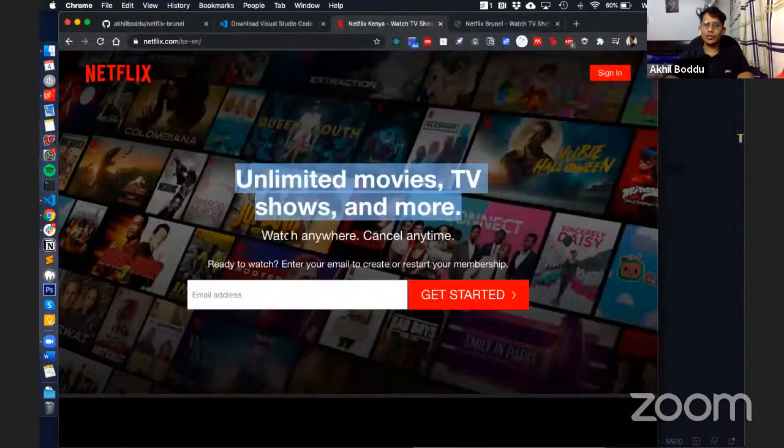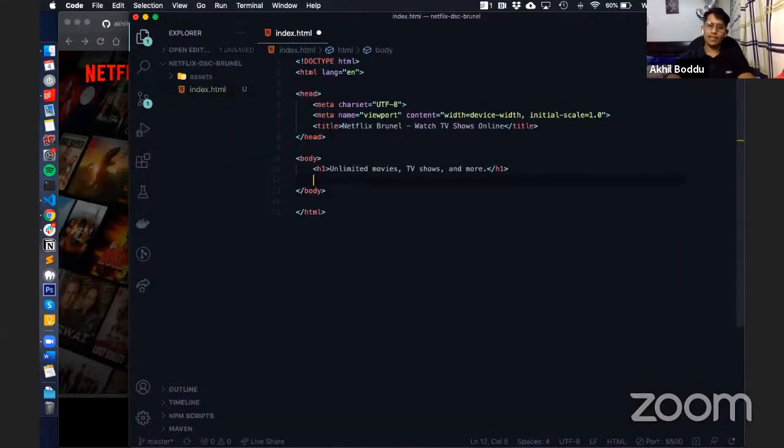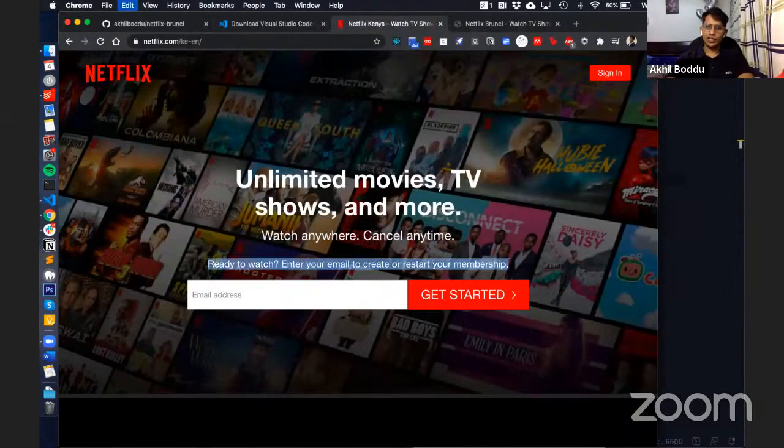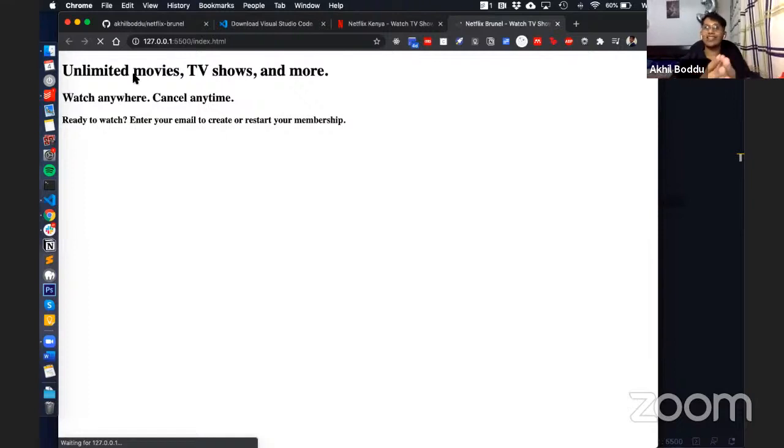Then similarly, I'm just going to use H2 for this text. I just copied that text, and then similarly, H2, add the text there. Then the next thing I'm going to do is add H3 and the text there. So you can see that I've added H1, H2, H3. Now, if you want to visually see what's happening, if I save the file and I go to my live server over here, you can see that the text has appeared.